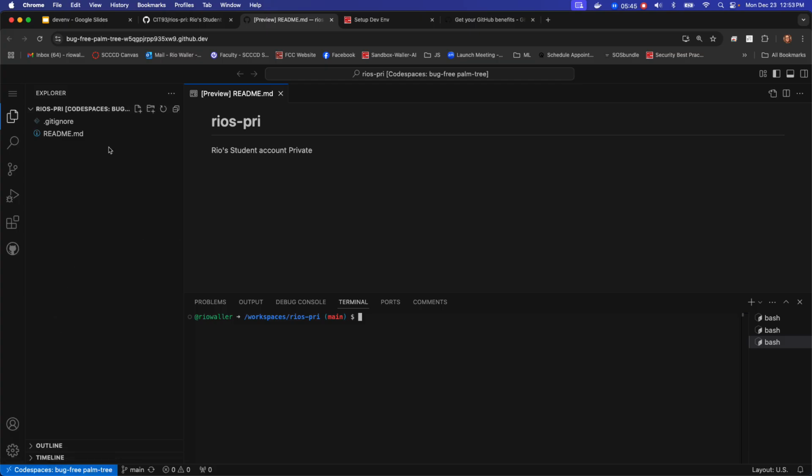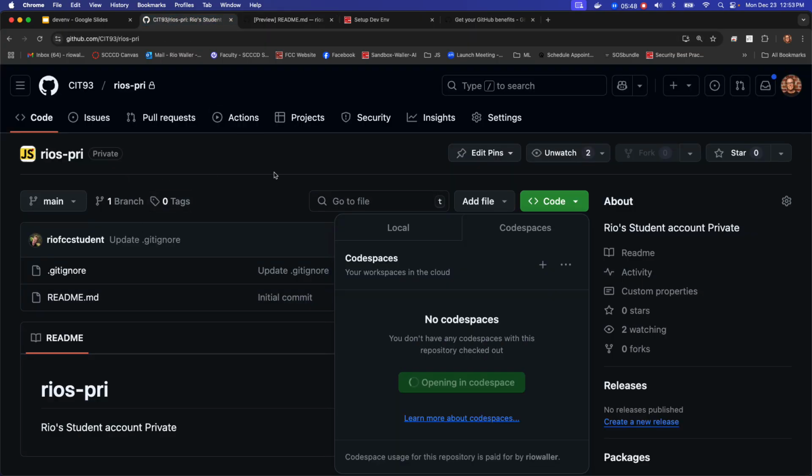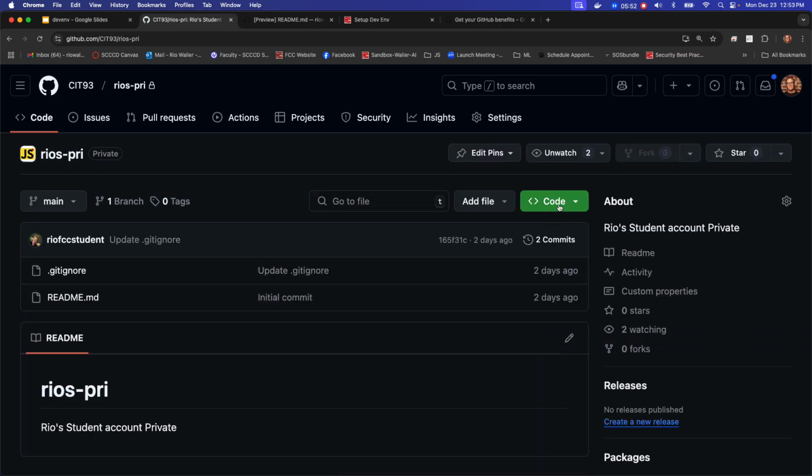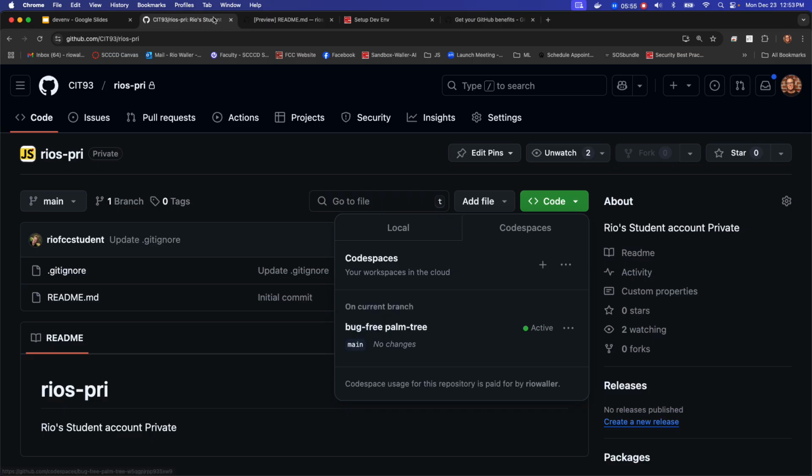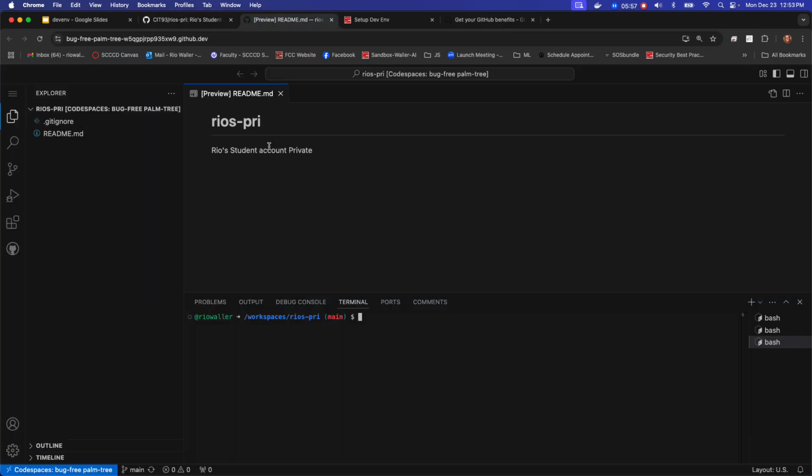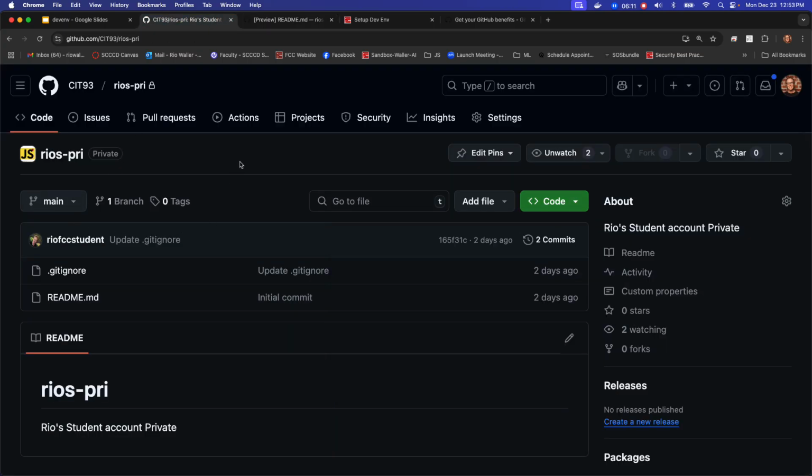So remember, at this point, what is over on GitHub, and I'm just going to refresh this page because I want to show you that on GitHub, right? So in here, this is GitHub, and this is CodeSpace. So the CodeSpace is created for you, and then in a sense it copied, or if you know this term, cloned over into a slice of a computer for you to use. But as of right now, they are the same content, but as you get into the last step, you'll learn how to version control them.